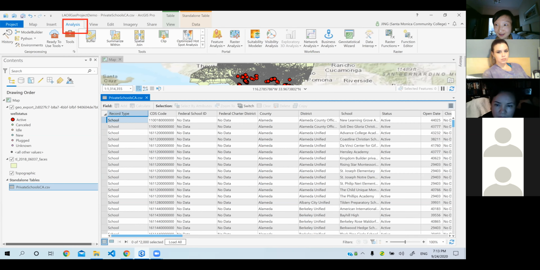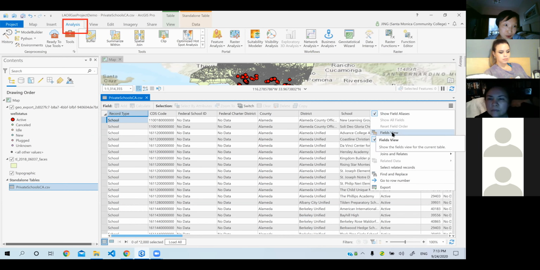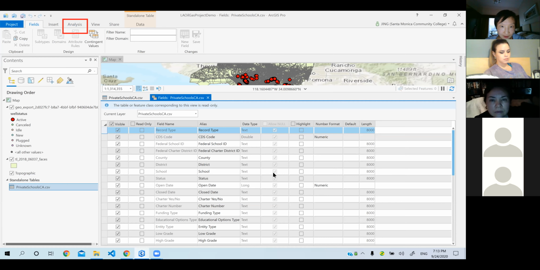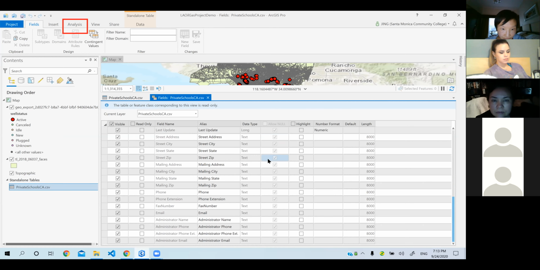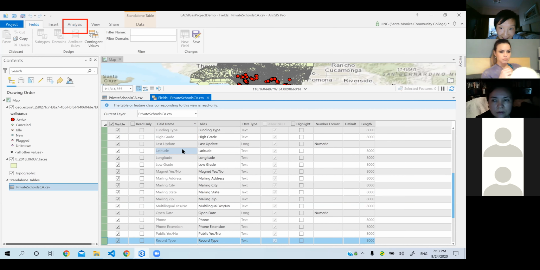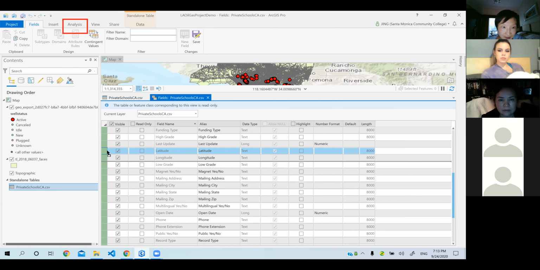Save your time here. Click on this hamburger on the upper right corner, and you can switch to the fields view. So if you go to longitude and latitude, let's sort it. You can see, guys, what's the data format for these?